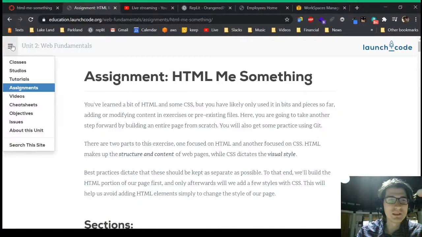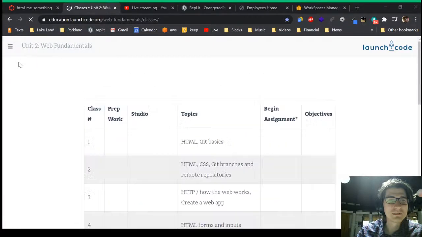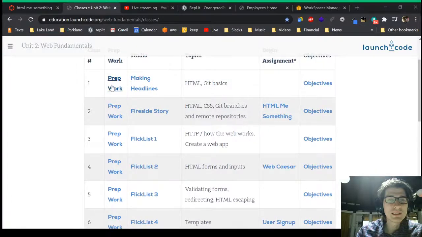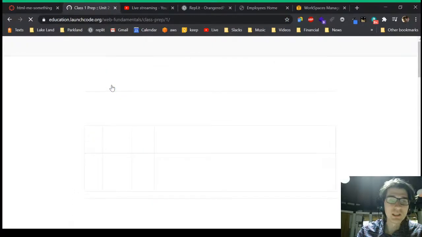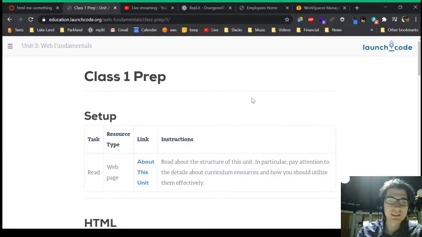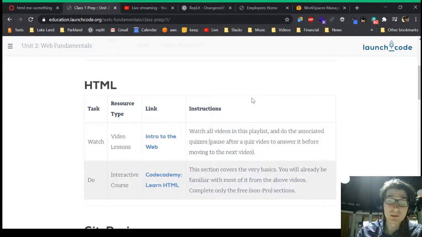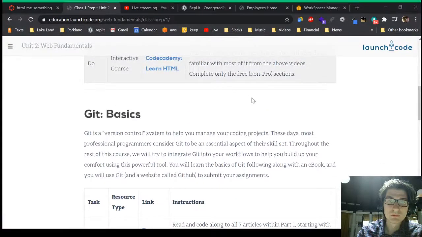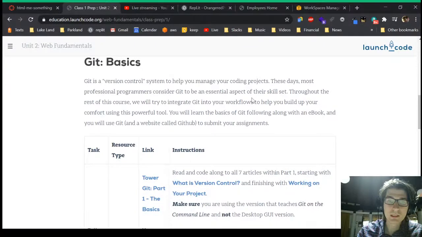I do expect you to, but let's be honest here. Okay, so the stuff about Git, definitely look at that for sure. The HTML and CSS stuff, you can use it as a reference if you need it for the assignment. But again, if you want to, you can use that to refresh yourself. Okay, what else here?